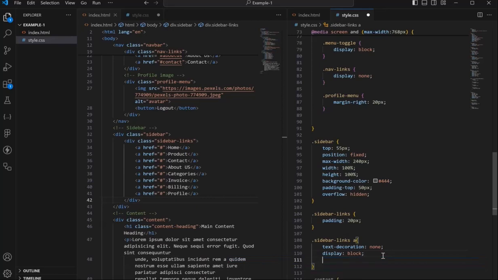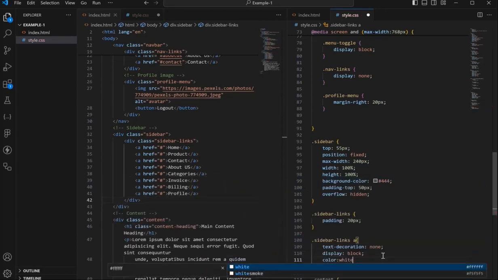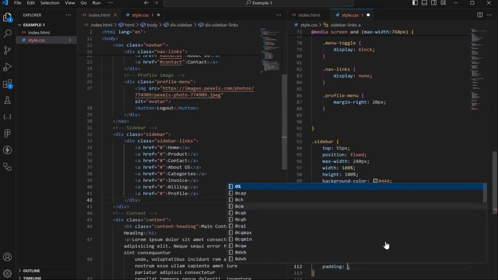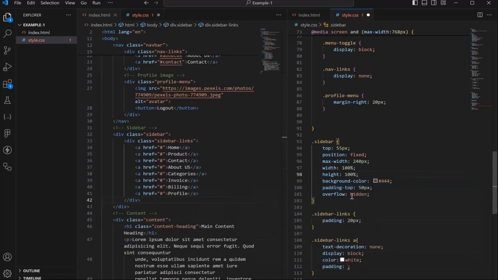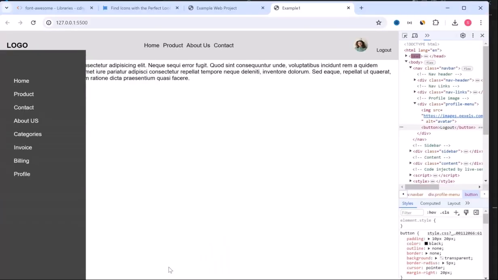And the color of these elements, since the background is grayish, we want to make it white, and also have certain kind of padding, which is 10 pixel top and bottom and 20 pixel left and right. Let's check how it's looking now.